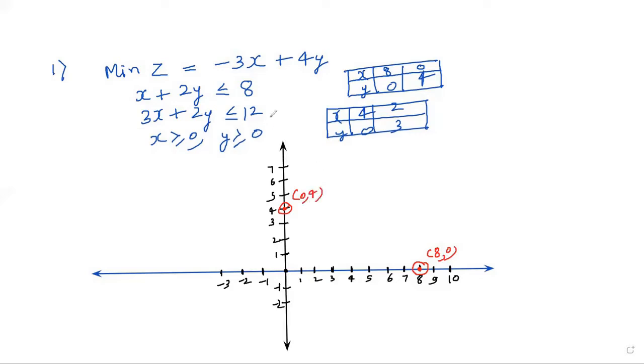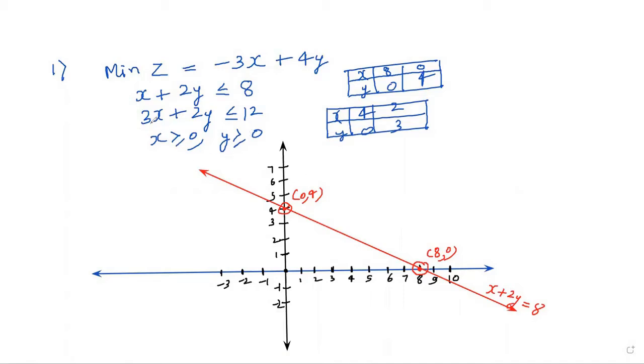Right, now let's draw the line which will pass through them. So the line will look something like this, right? So this is the line, and you write the equation of that line, that is x plus 2y equal to 8. As we all know, for any inequality, when we do the graph, we consider it as an equation and then we plot it, because obviously we can't plot it for the inequality.